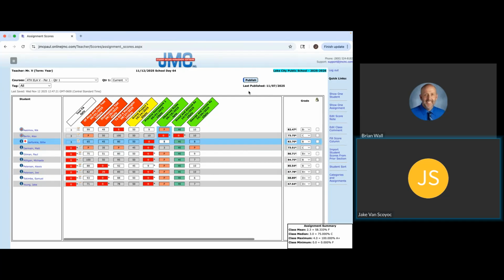But that publish button is really the ability to keep families updated, to keep the office updated as to how students are progressing through the term.